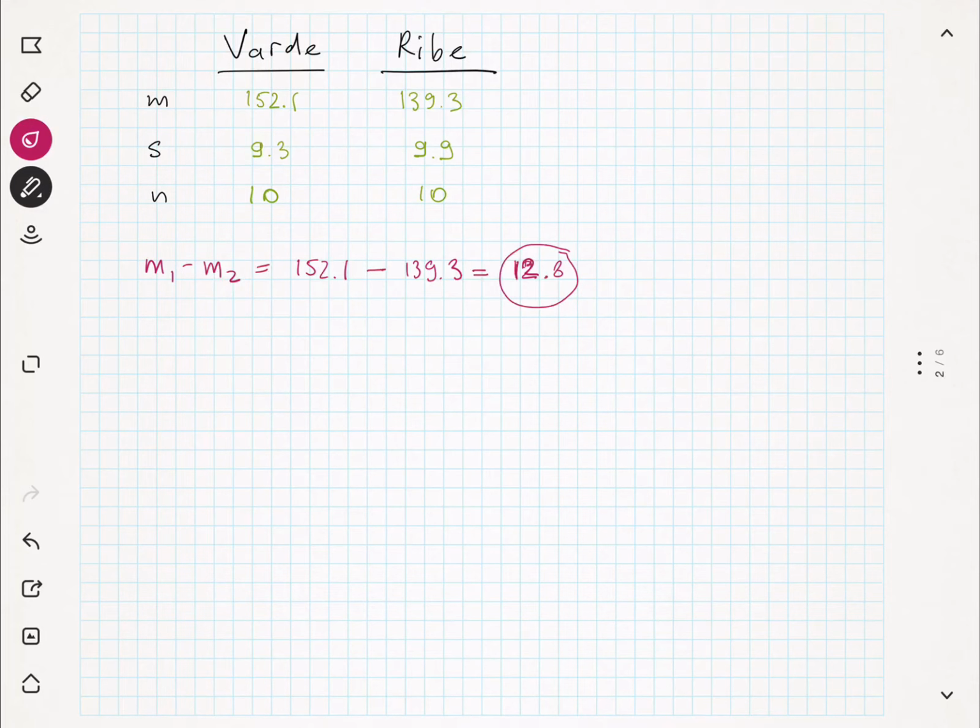Well, first of all, we need to calculate the standard error for the difference, right? So this one. Because the sample size is the same, and I assume that the standard deviations for the populations are equal, I can use the formula I have shown you before. We take S1 squared plus S2 squared, and divide by n. And then it gives us 4.3. If you just put the values and calculate it, it will give you 4.3. So this is the standard error.